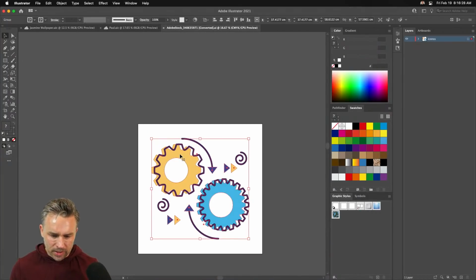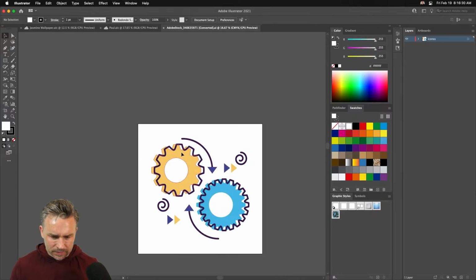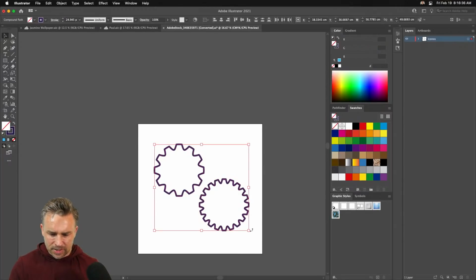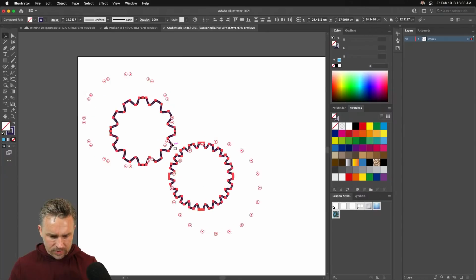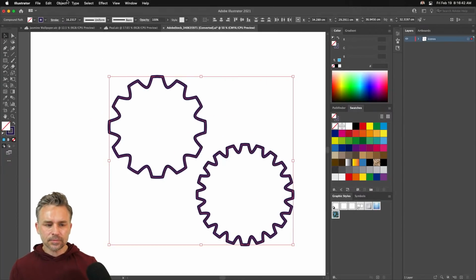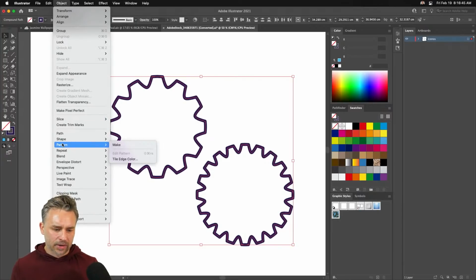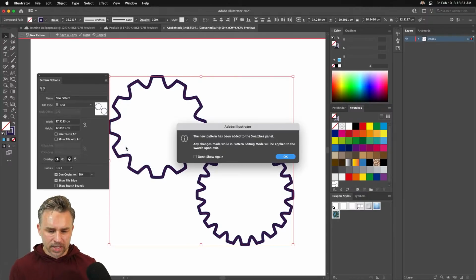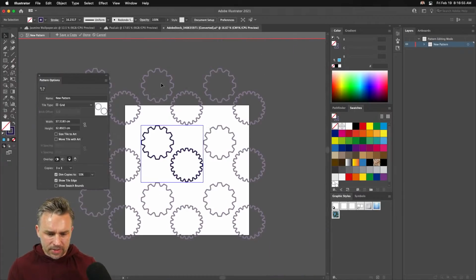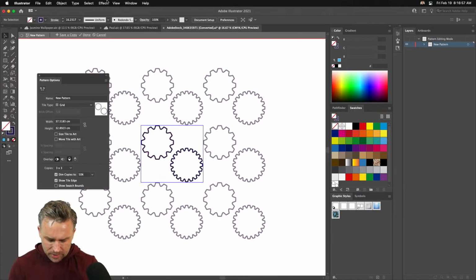Okay. So for these, let's actually ungroup them. Give me 1 second. I'm just going to make these black and white. Maybe get rid of all this other stuff. Right? Let's take these. And again, I can do the same pattern, right? It's going to pattern those different tiles. Now let me do this really fast because one of the features that I didn't show in here is how these all link together. That looks pretty good.